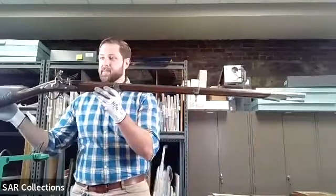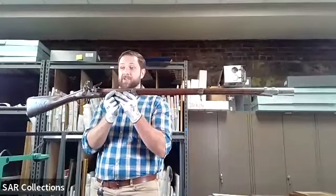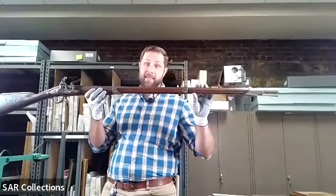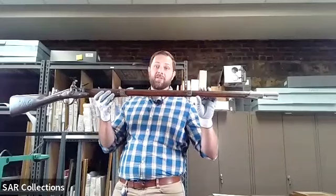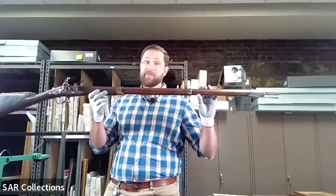Coming back to this, this is a conglomeration French infantry musket. This is not a recognized pattern, but this specific musket is one of the first of the 17,000 of about 100,000 muskets that France would supply to the United States during the Revolution. By the time of the Southern Campaign, the Continental Army has really built up a head of steam, especially with the support of France. And this is what a lot of your soldiers who are in proper Continental units are going to be carrying throughout the Southern Campaign.